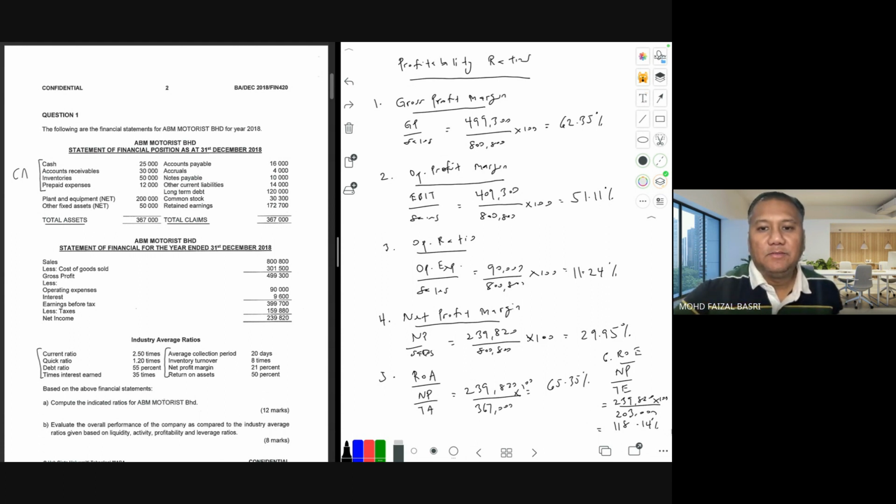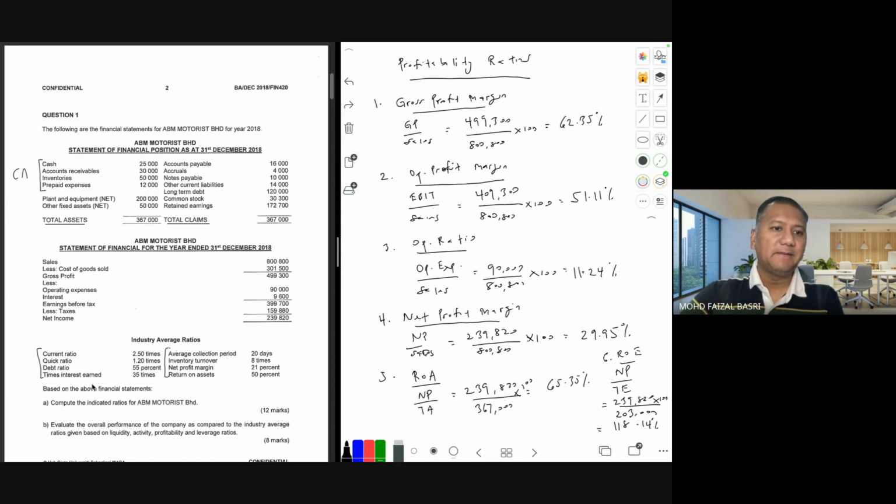Okay, so the ratio is higher. So maknanya kat sini dia punya net profit generated higher than the amount of equity of this company contributed. Okay, so it's really good lah. So kalau lebih daripada 100% ni, it shows that the company generated high amount of returns as compared to the amount of equity yang company ni ada. Remember, equity ni adalah shareholders punya fund. So kalau generate profit dia lagi banyak daripada apa yang company tu keluarkan in terms of dia punya fund, so obviously it's good for the company. So that's the 6 ratios for the profitability.